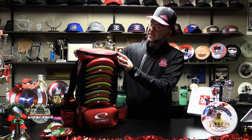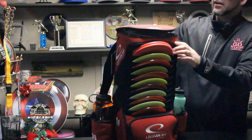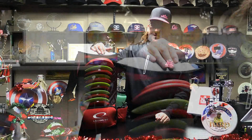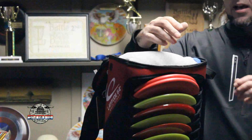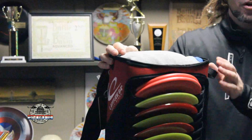We'll start up at the top of the bag here. Nice little top storage compartment. As far as capacity goes on that, I would say it's about half of what the top storage compartment would be in, say, the Ranger H2O bag. Just big enough to get by and keep some of the necessities for the round, but not anything too crazy, allowing them to keep kind of a slimmer profile here.